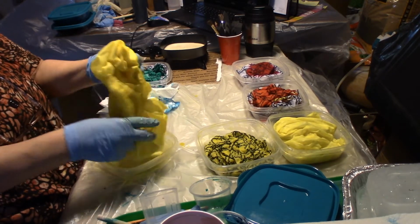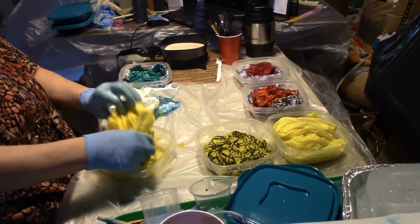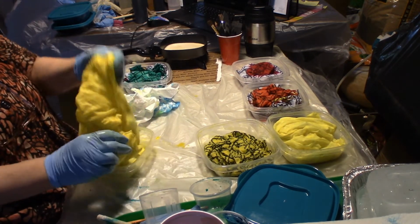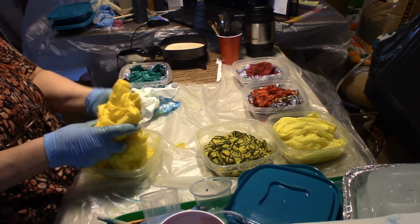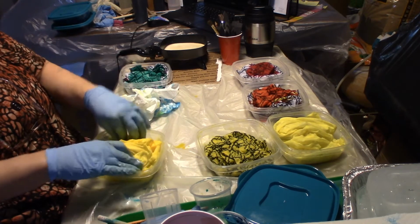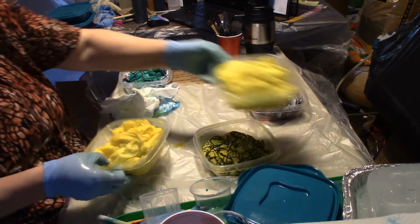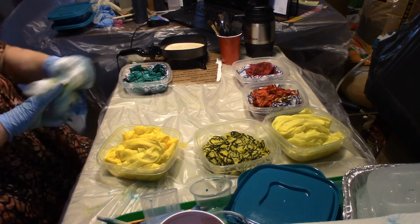And I know what color yellows I love best, so that's easy. I like bright lemon yellows, butter yellows. I'm not that much of a gold person, so I love the yellows. All right, and as you can tell, it's a lot deeper. So let me wipe off my hands, get the lids on, get these ready.